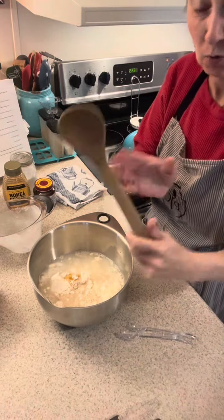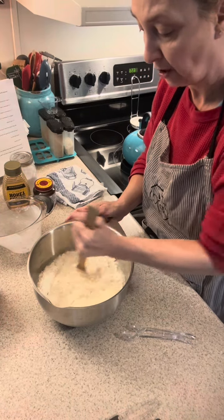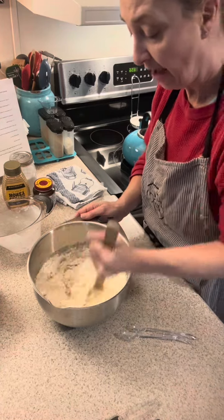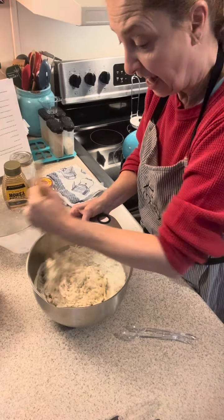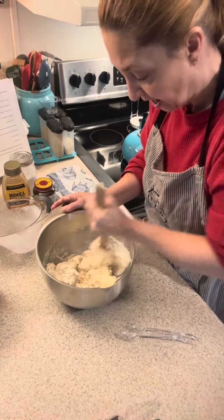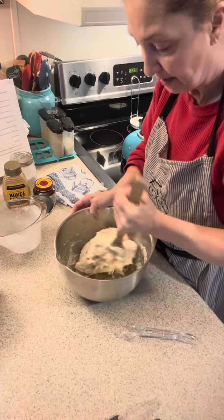Now I'm just gonna use a wooden spoon and start mixing. And once we get this all incorporated, we're gonna cover it with a towel. Now the towel that I have found, and you can find one similar at the Dollar Tree, is very, very light and almost see-through. So it's letting the warm air and all of that good stuff get in and let your dough rise for that 2 hours. So we're gonna mix this up really good.